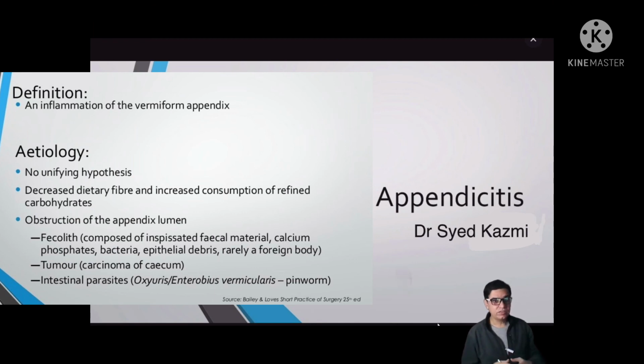And then another theory says that those people who are harboring certain types of parasites, worms in their intestines, especially the Oxyuris species or Enterobius vermicularis, which is also known as pinworms. If they are harboring those pinworms, they can get into the lumen and block the lumen of the vermiform appendix, and then in turn that would lead to inflammation, a secondary bacterial infection of the lumen of the vermiform appendix, and that is essentially what we call acute appendicitis.